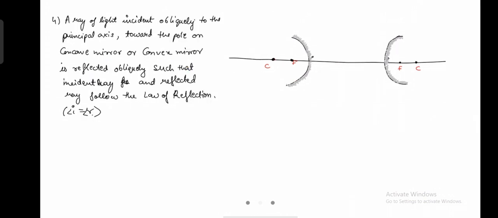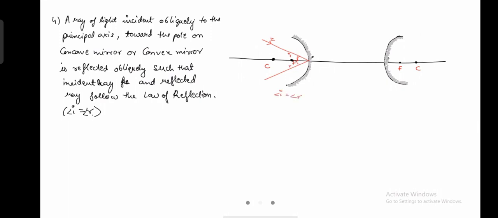So let's understand what the last rule is. The last rule is that if any line comes to the pole obliquely, something like this, such that it is making an angle from the principal axis. One second, let's make it something like this. So we see this angle, right? This is our angle of incidence, which is the angle between the incident light and the principal axis. Now it will get reflected back at some angle again, obliquely. And we say that this angle I will be equal to the angle R from the law of reflection. Angle I is equal to angle R.